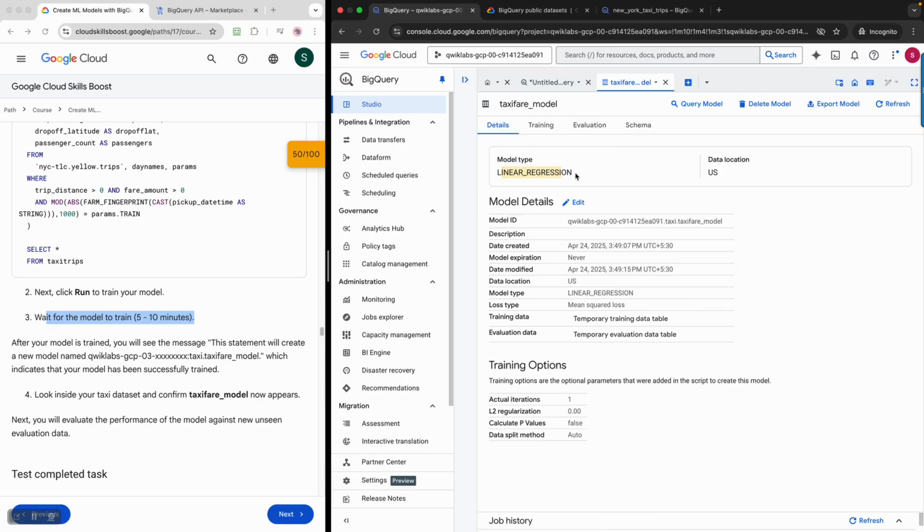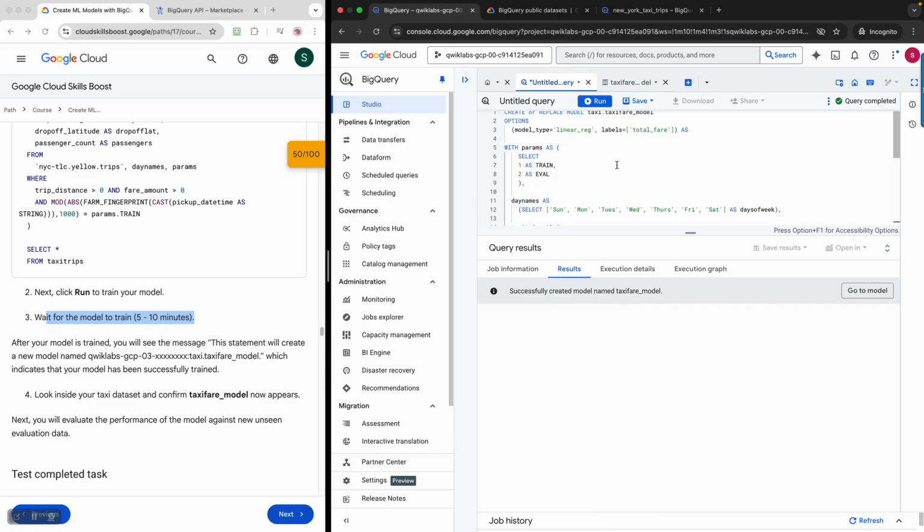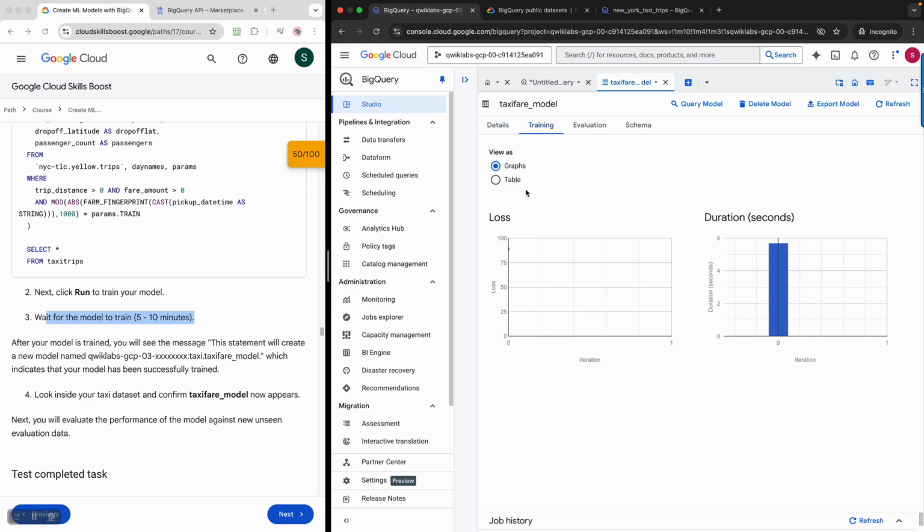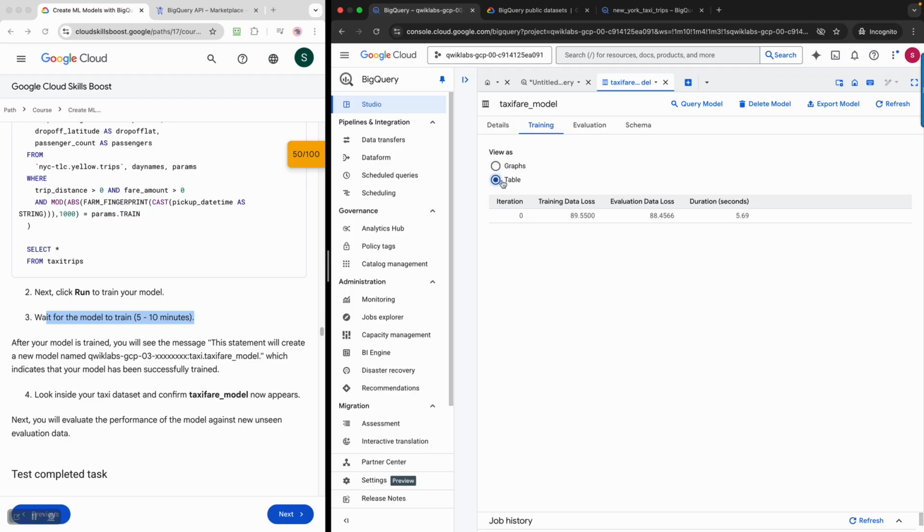This is the linear regression as we provided in the query. Let me go back to the query. You can see there is linear regression, linear, and some other information. And during the training, you can see the training.